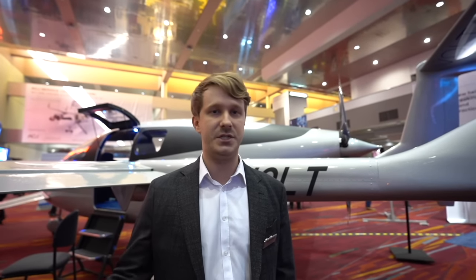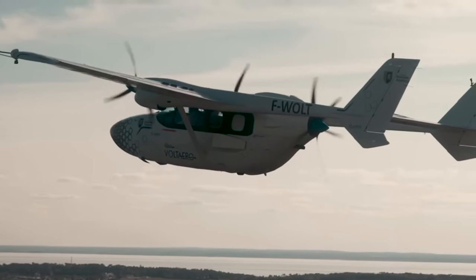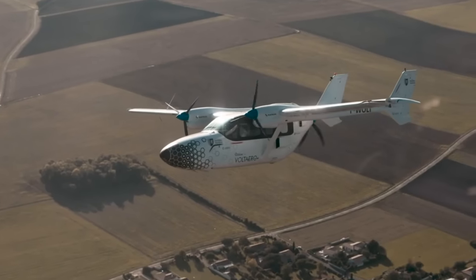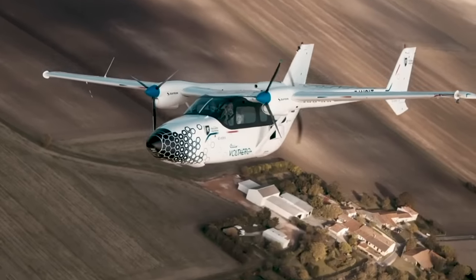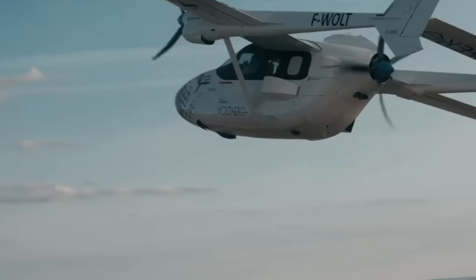The Casero 330 is a five-seater for the regional aviation market, similar to how a Toyota Prius operates — you can use the electrical motor to directly drive the propeller, or the piston engine, or both at the same time. We're hoping to start flight testing early next year, with all of 2024 dedicated to flight test campaigns. We do have a flying demonstrator — a proof of concept of our hybrid powertrain based on a Cessna 337 SkyMaster airframe, retrofitted with a similar hybrid electric powertrain that will go on the production aircraft.